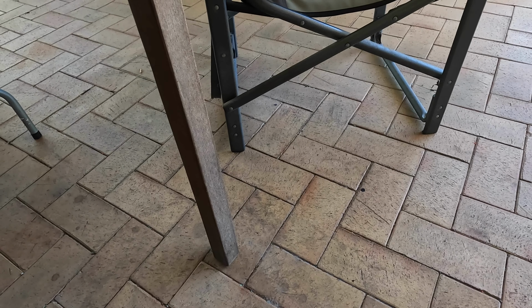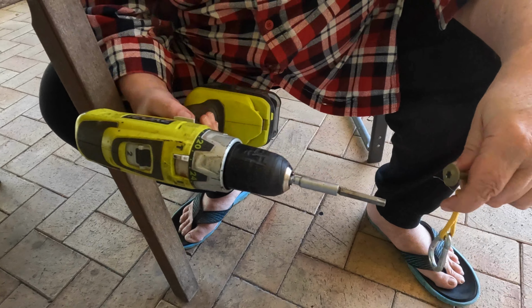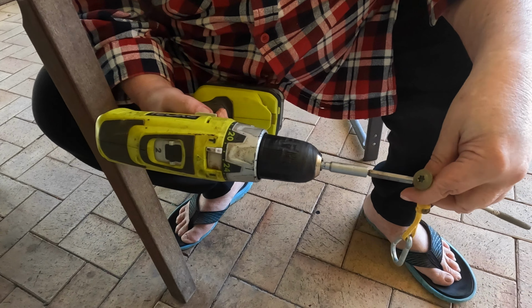Okay, so we put that in the chuck. Now that's in reverse. You can see the center of the chuck gets bigger, and when you put it in forward, it gets smaller. You can hold it like this, just loosely, and tighten it up, and then just crank it down like that, and it's done up. And you can see now how well this all fits together.